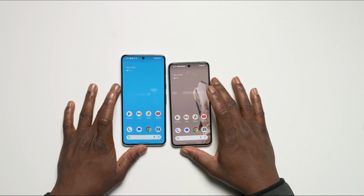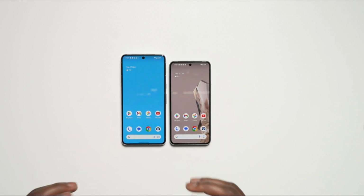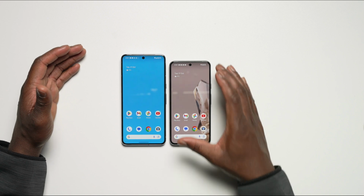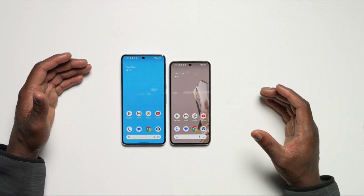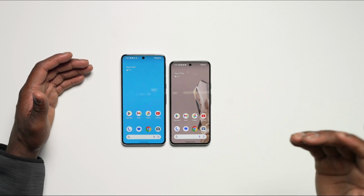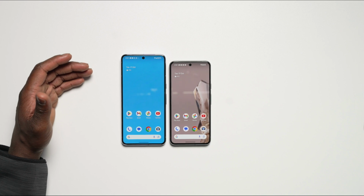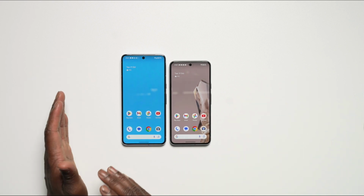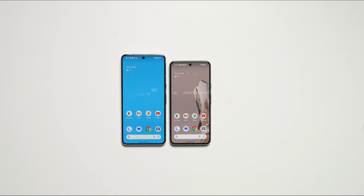And of course, this is a very interesting statistic in what Google have got going on here. We're rocking a 6.2 inch display, which is smaller than the 6.3 inch that was on the Pixel 7, and I believe the Pixel 6 was a 6.4 inch display. So the Pixel non-Pro devices have been getting smaller in physical size to make them more compact. Then we got the Pixel 8 Pro, which is a 6.7 inch flat panel Super Actual Display. And that's what we've got going when it comes to these two.